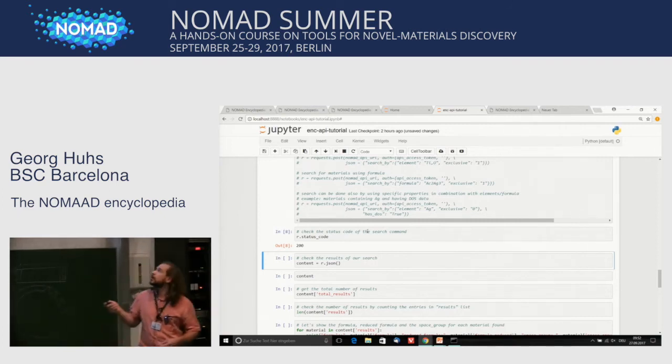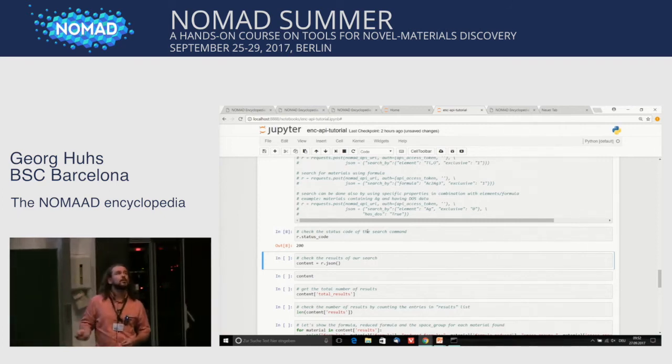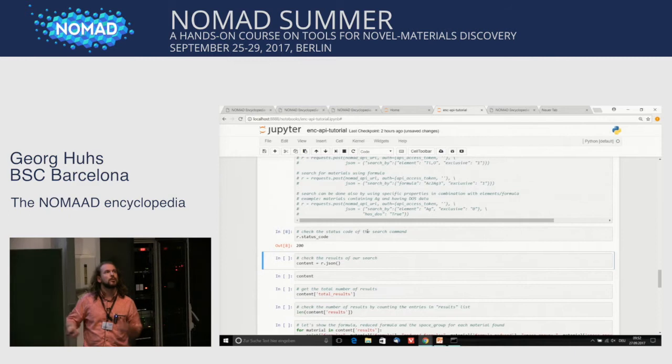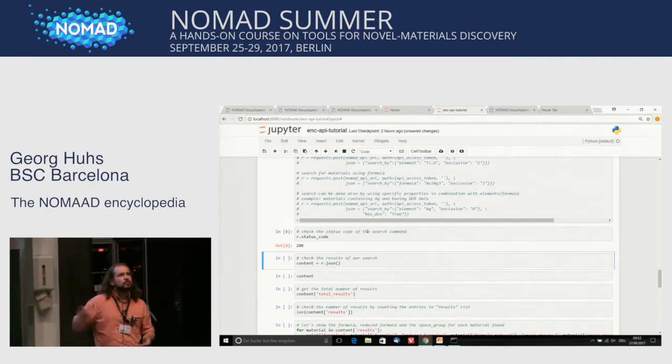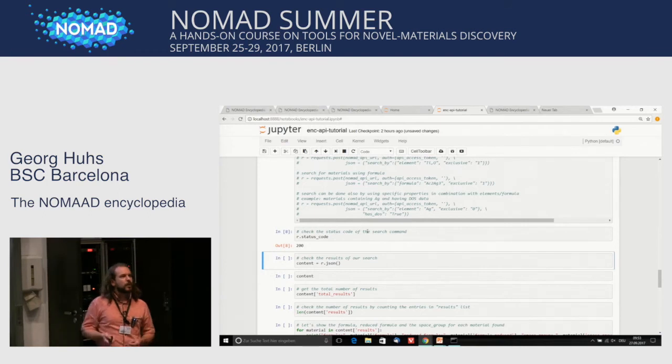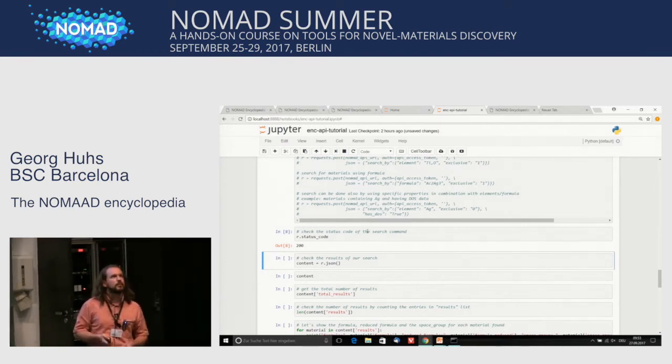It gives you in the comments some ideas of what you're doing here, what you could do. You can change the parameters, of course. So here in this notebook, you can just change whatever you want. You can extend it. So I think there's no point in walking through everything now, but this is for later than the tutorial.